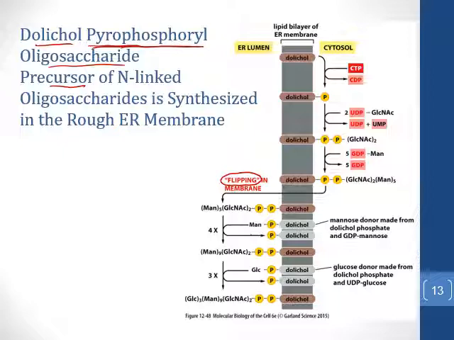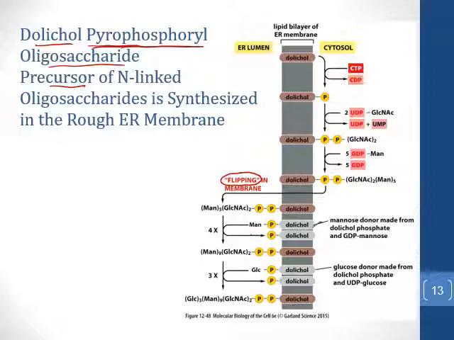It's going to do what's energetically feasible, what's energetically practical. Looks like what it's doing is it's making as much of it as it can on the cytosolic side, because that's probably the energetically practical way to do it. Then it flips it over and now it's got to finish it. And so once it gets flipped over on this side, we're going to have another dolichol in the membrane right here.